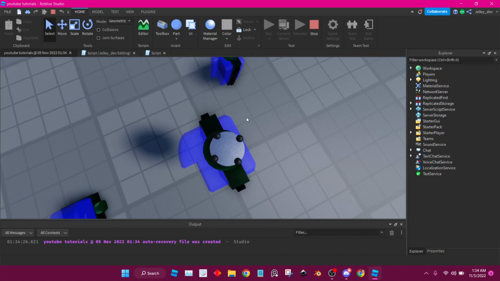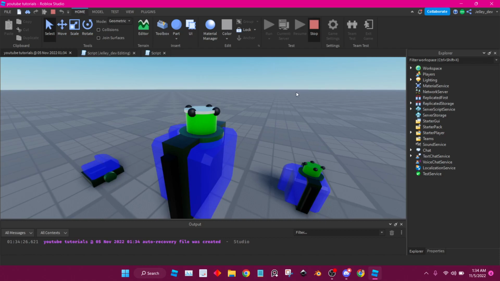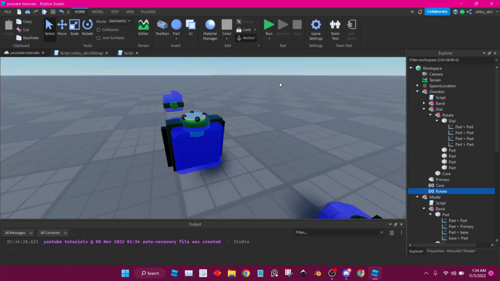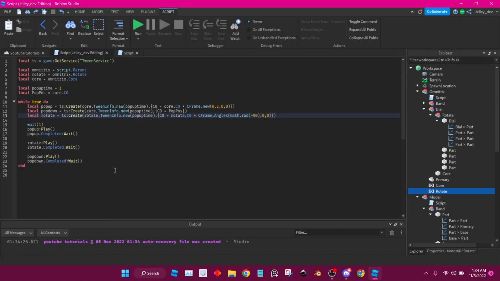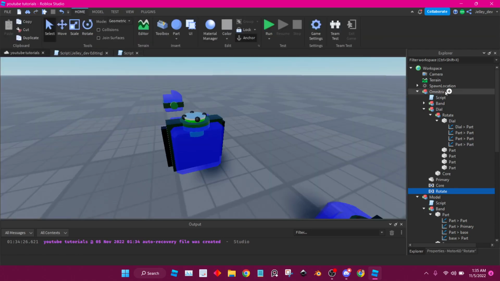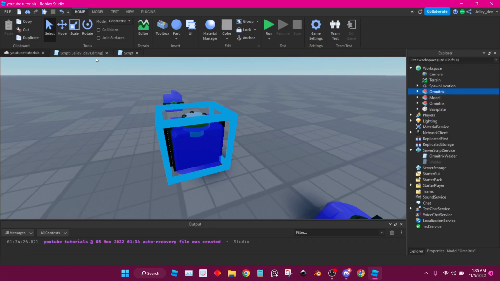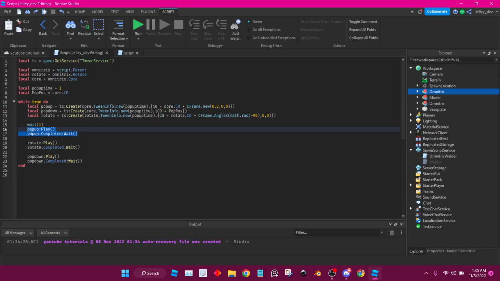Omnitrix. No, oh, my game's lagging. Okay. You can animate this, but I found that why animate when you could just do this? I mean, you still have to animate like your arm moving, blah blah blah. Now this is just example code. Obviously, if you want this to be on your watch, it still is on my watch. You just have to put it in your code, like when you press X, and you can just do play and then completed and whatnot. I'm going to show y'all how to incorporate this in the next video when we do transformations. I'll show y'all how to do the press X and press E, and then the watch will dial up, and when you press it, you'll transform, obviously.